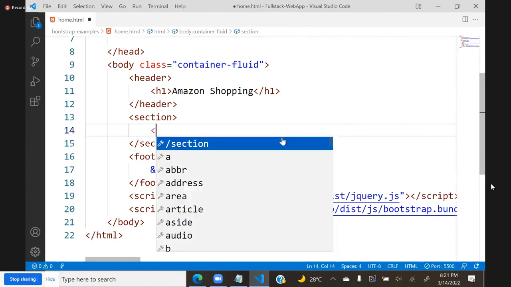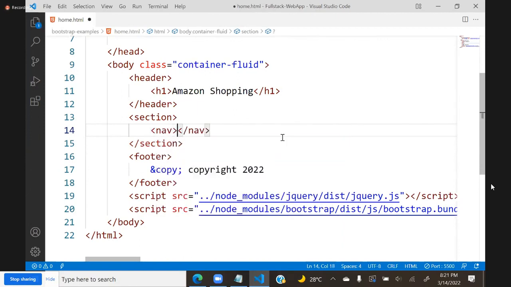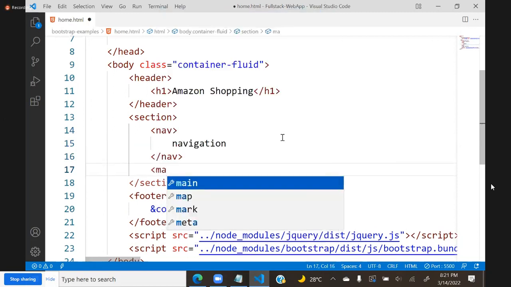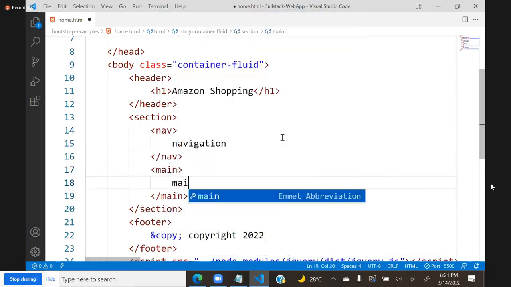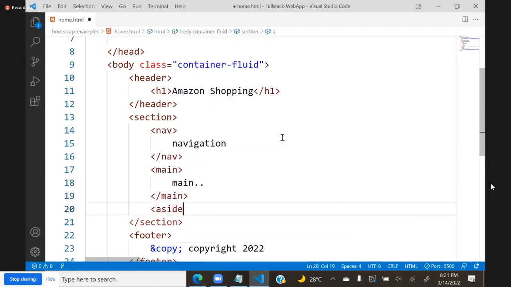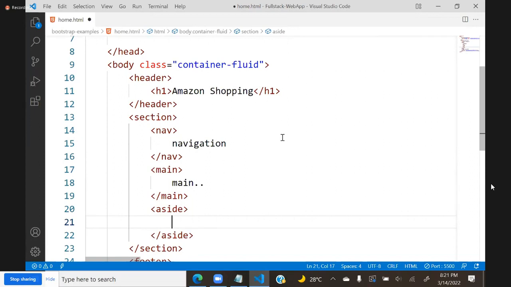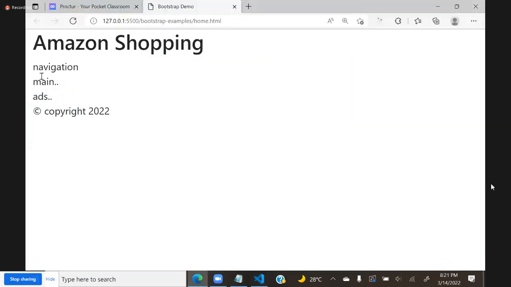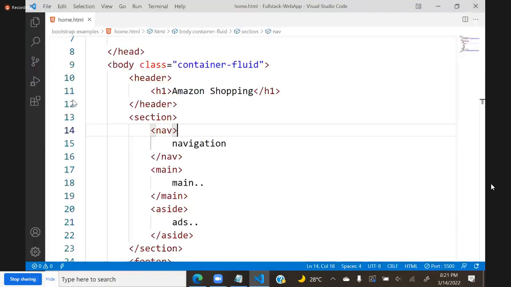In the section we have nav, this is navigation. In the section we have main, and we have aside. Aside is, suppose, ads. Now we want to arrange in 3 columns, so the section will have a class called row.